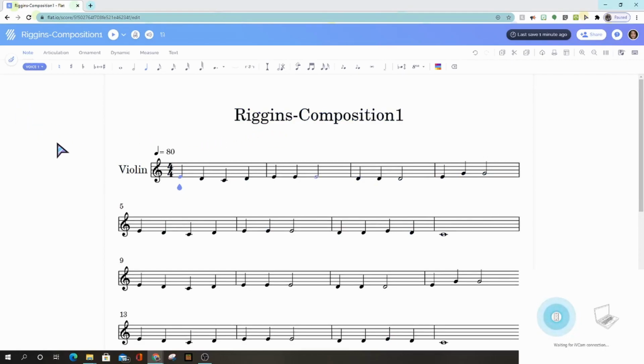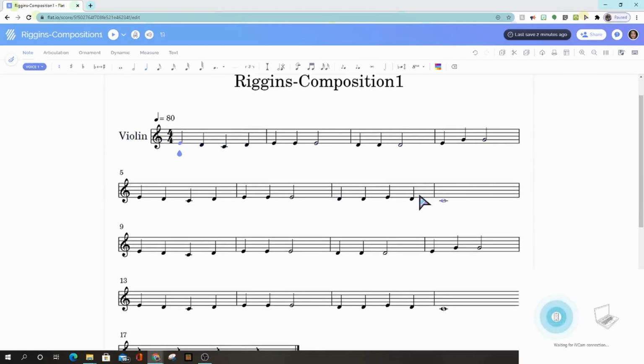I'm going to show you how to add an instrument because now it's your turn. It's your turn to compose. Mary Had a Little Lamb was composed way before both me and you were born. So now I want you all to become the composers. You're going to be creating rhythms underneath Mary Had a Little Lamb. Later on, as we progress through the music unit, we will turn Mary Had a Little Lamb into something else.